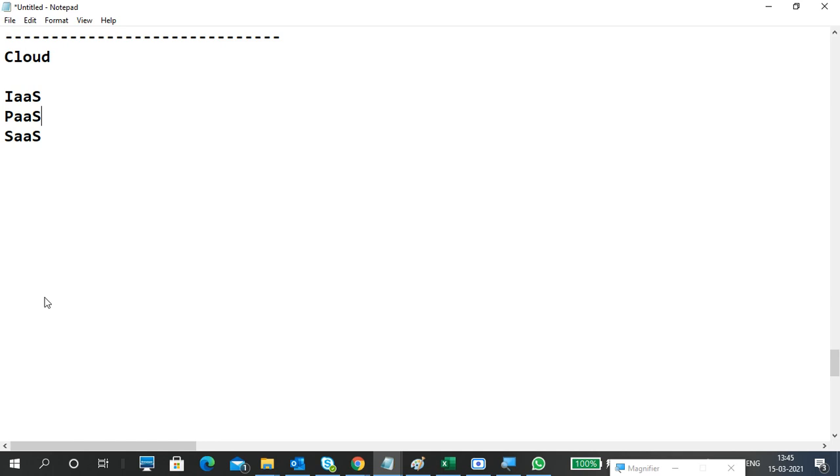Next, platform as a service. For example, I want to develop a database. I have tables, and now I need a server. Then on a server I will install Oracle, MySQL, or SQL Server on one PC. Then I have to maintain the backup for that. Again I maintain all the things, and the cost keeps adding up.